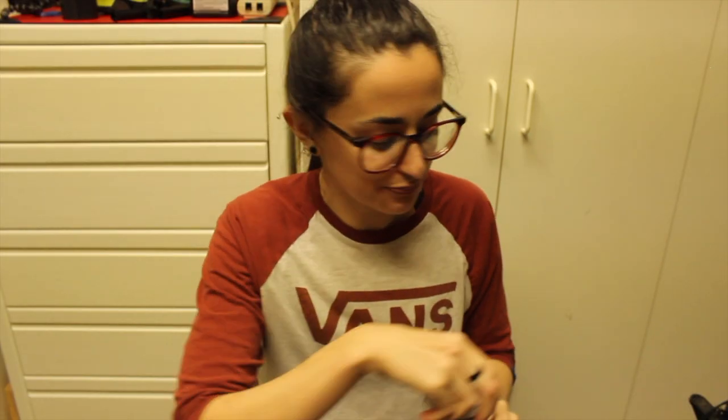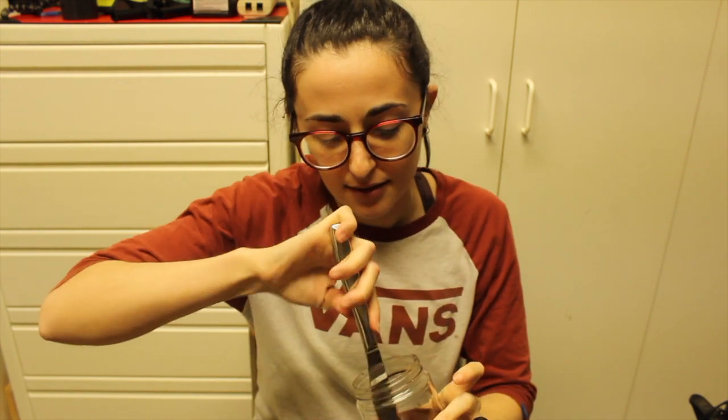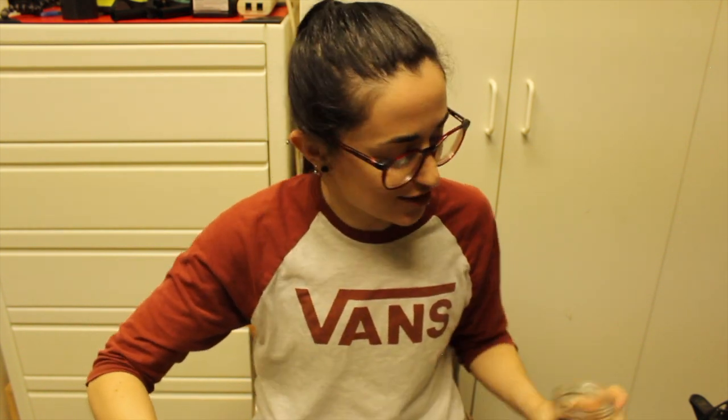I came to the garage to taste test the Nutella because my dad's watching a movie. I kind of messed up and roasted the hazelnuts a little too long — they came out kind of burnt. You probably saw the color was really dark in the video. But I licked the spoon and it tastes pretty good. It's super liquidy but smells amazing. When you open up the jar you can really smell the toastedness. Next time I know — stick to the 10 to 12 minute range. Could also be my old oven fluctuating temperature.